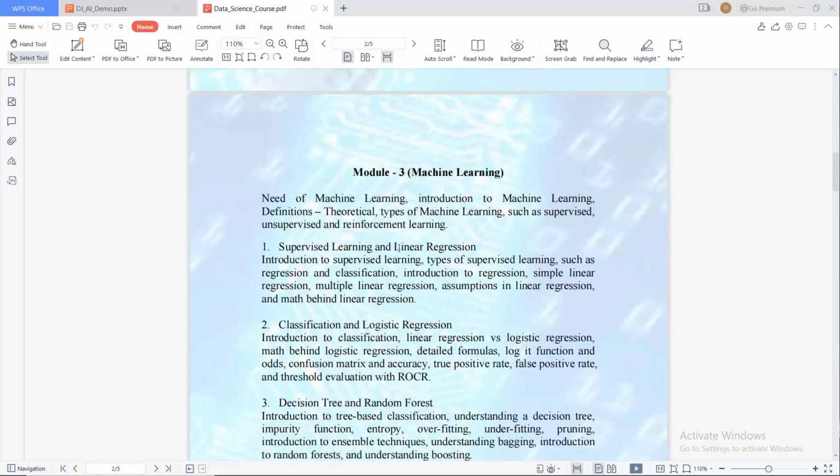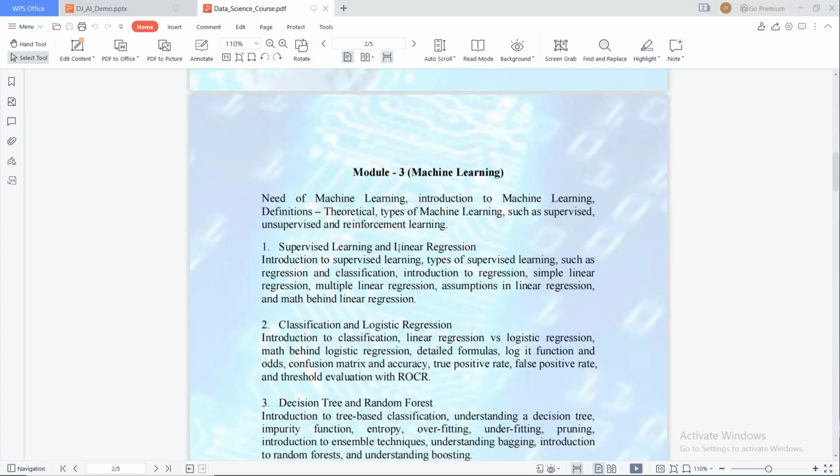Once we finish understanding the mathematical and conceptual side of linear regression, we will start working on the data. While doing pre-processing and exploratory data analysis, we will use as many graphs in Python as possible, so we cover all the visualization concepts there.